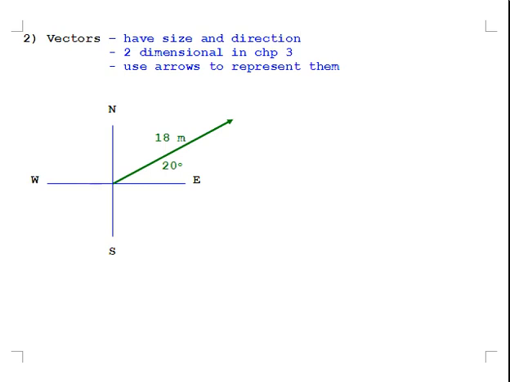Is that 20 degrees north of east or 20 degrees east of north? Because it actually turns out that those two angles take you to totally different places. So this vector here is worth 18 meters. The angle piece we typically put in square brackets, although if you really like round brackets better, you could do that too. So this is 18 meters at an angle of 20 degrees.